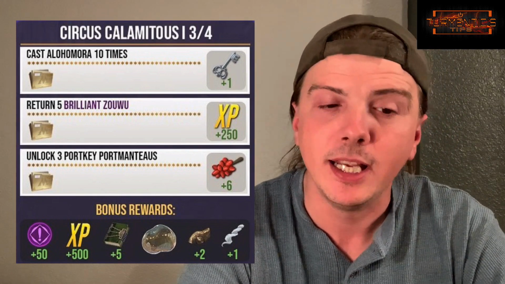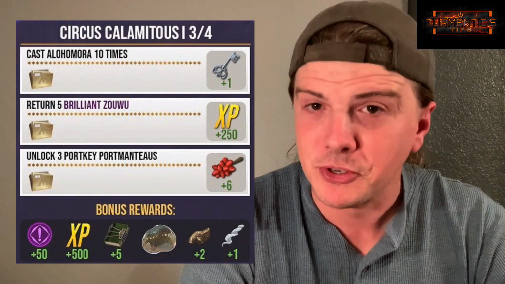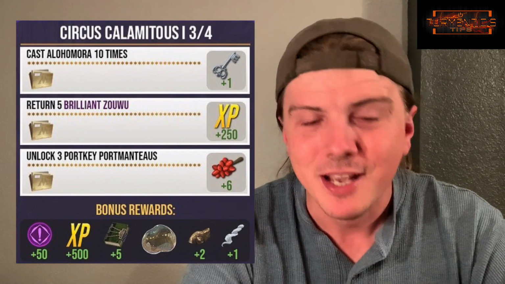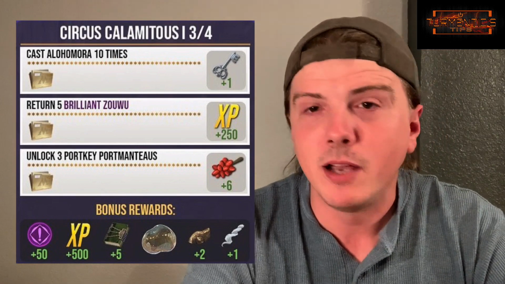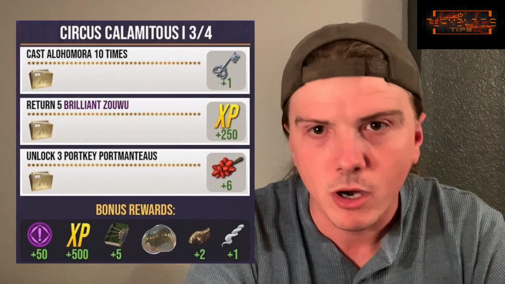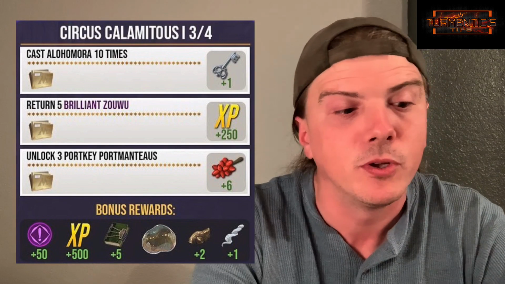You get 1 silver key. Next is return 5 brilliant Zuzus. It's 250 wizarding XP. The final one is unlock 3 port key portmanteaus, and you get 6 Bainsberry. Now, to be honest with you, the hardest one on that was probably the port keys. I didn't time it out right, so I physically had to walk. It was probably the most time consuming out of all of the tasks for this brilliant event.